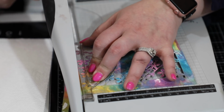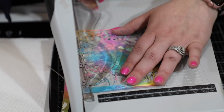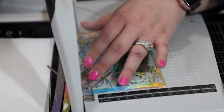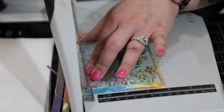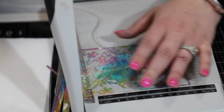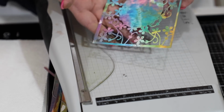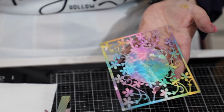So I really like the Tim Holtz trimmer here. This is a Tonic Tim Holtz trimmer. This is the one I use all the time in my craft room. I can get a nice even cut, and I can make really thin cuts too. I can just keep chopping down accordingly. So you see there I have a nice card front size little panel on there. And you can make that any size you'd like.